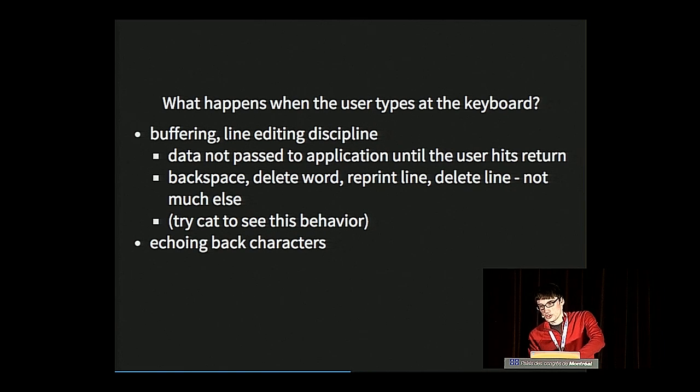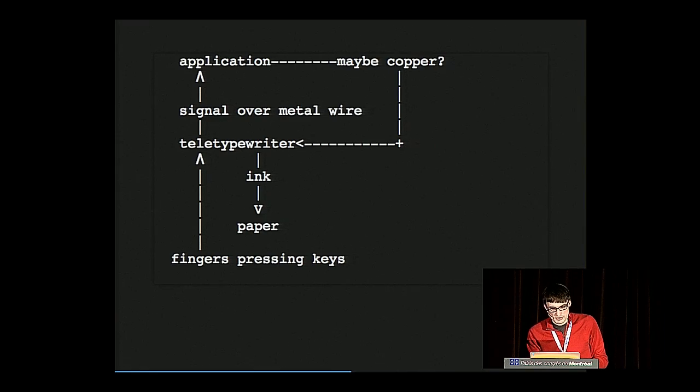And echoing back characters is another one. When you hit a character, it displays on your screen because of that heritage with typewriters, right? It hits the paper as well as sending the message. What if we don't want it to hit the paper? So we're going to look at an example with echoing back characters, but this is going to work similarly for everything. The trick here is that this diagram is actually going to be modified.